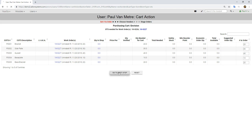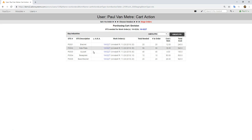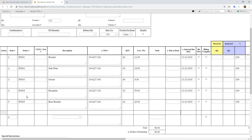We're going to go ahead and go to the next step, and it pulls in my vendor. Now, of course, Bay Industries is already pre-selected. I could choose a different vendor, but I'm not going to in this case because that's who I'm going to buy it from. So we're going to go to the next and final step where I can issue a purchase order. It's now pulled in the quantities, the vendors, the prices. I can click create a purchase order. It fills in Bay Industries, all my order numbers, descriptions, the work order itself, quantities and prices, and dates.